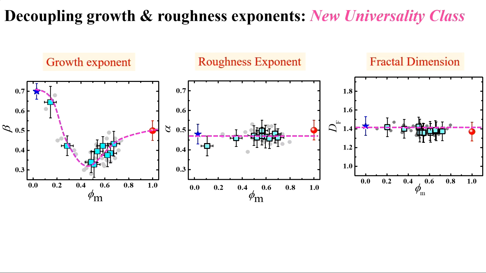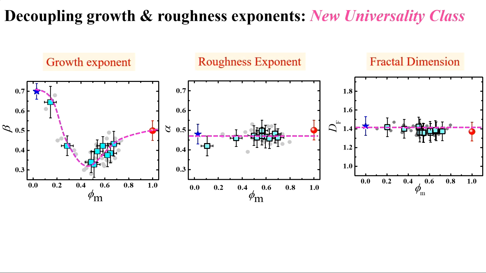I don't think Family-Vicsek scaling will hold, because now your alpha and beta are supposed to be coupled. Now we see that alpha and beta are decoupled, right? Z itself changes. Could be. So if one just takes a ratio, it would indicate that it is changing. But I don't know if I would rely on Family-Vicsek kind of scaling to rescale things and stuff like that. Right? Yeah. So that's one.